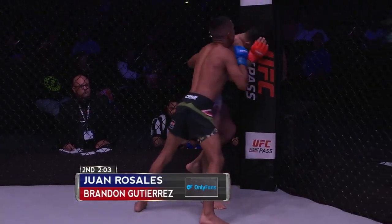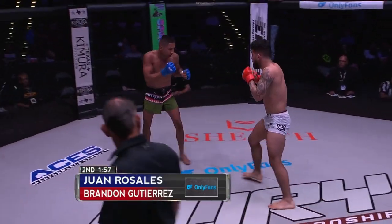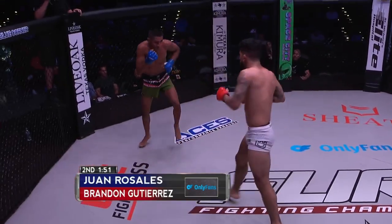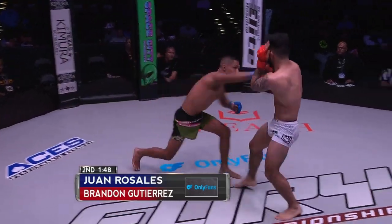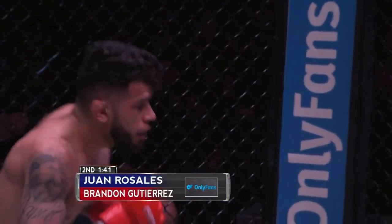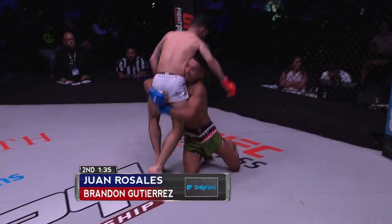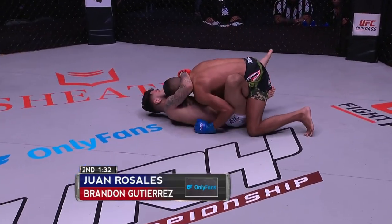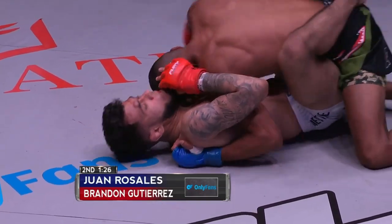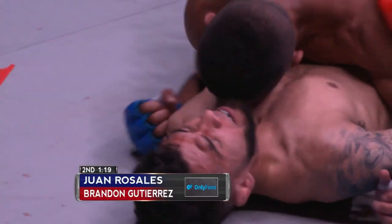Whenever he transitions to try submissions, that's when Gutierrez is getting out. Great scramble ability there from Gutierrez — just moving, able to get back to his feet, fighting the hands and looking to turn back inside. Brandi Gutierrez with some good counter strikes right there. Big body kick there from Rosales — that one had a little more thud. Those thuds are the ones that damage a little bit more. If you hear it slap, not as much damage. Those thuds are the ones you feel on the other side of your body — that's the organs taking all of the force. Big mouse on the forehead here on Gutierrez.